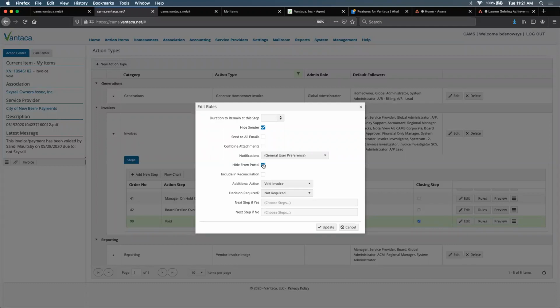But we were finding that the flag was not working for invoices specifically, for one reason or another. That was causing board members to see tons of voided invoices, created a lot of data on the page, and it took longer to load, especially if they've been with Vanica for years. So we think that should be resolved now. Any questions on that?